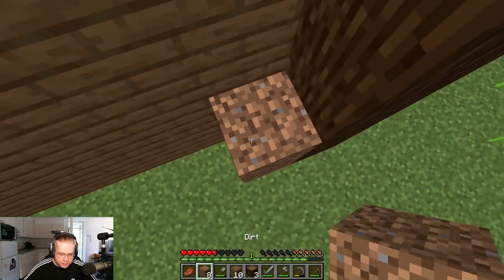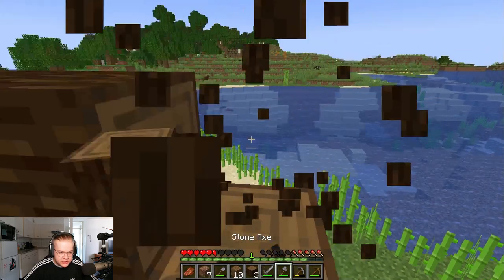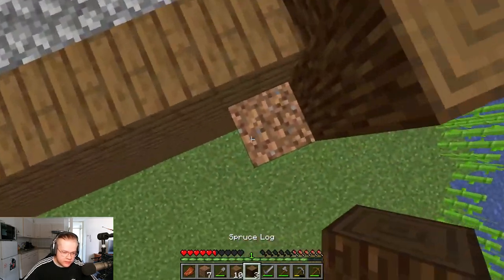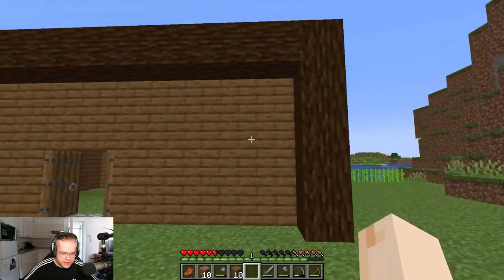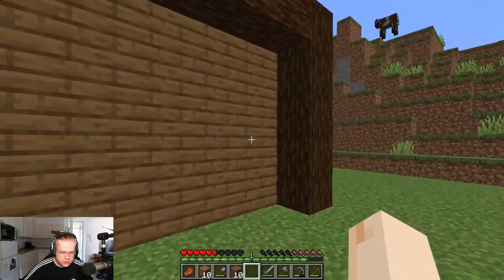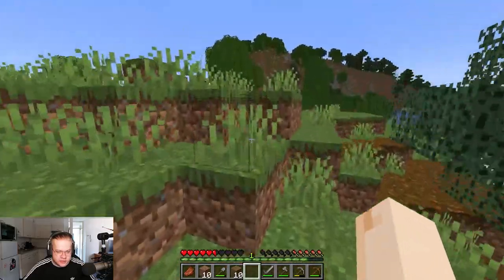So yeah, let's just climb up and remove this block over here, because it's disappointingly in my way. I don't even know if that was a correct word in English, but I don't mind. So yeah, we got this going on. It looks better, I think. So now, let's just cut down this tree and get some wood.